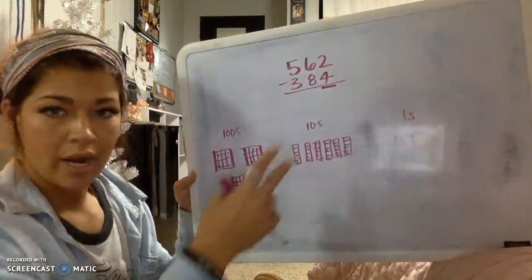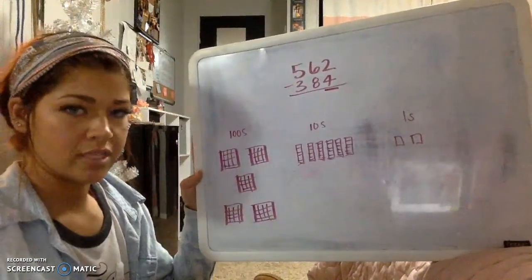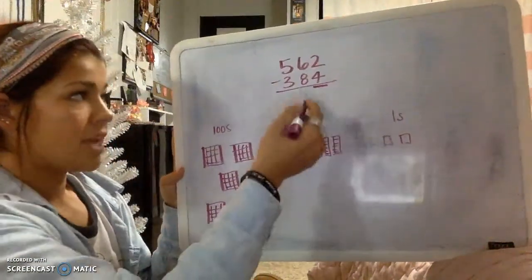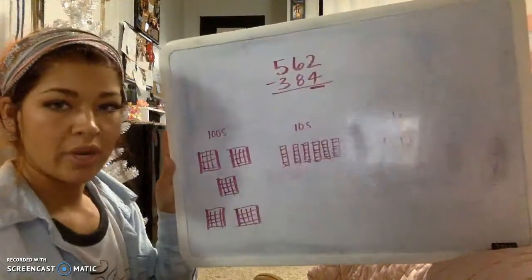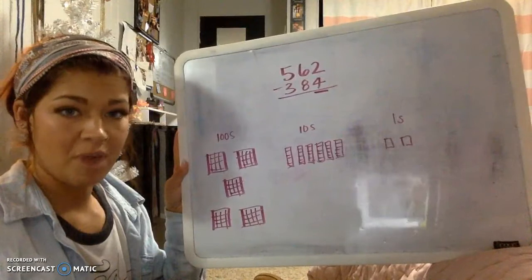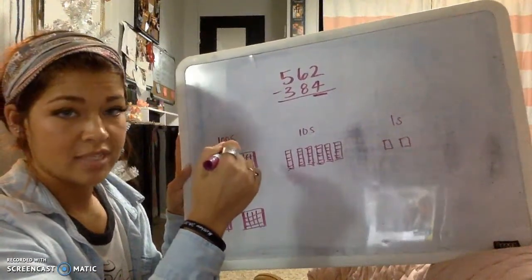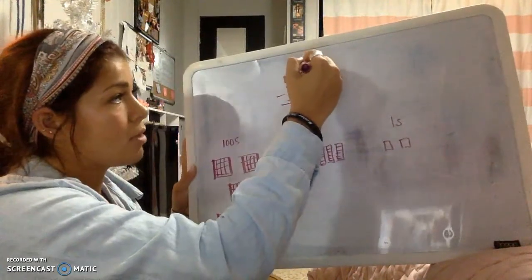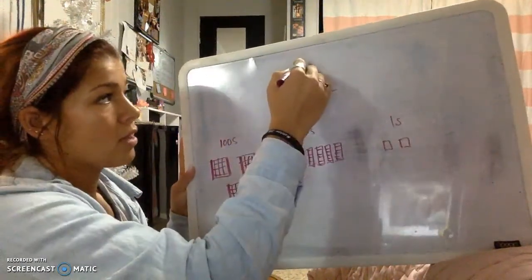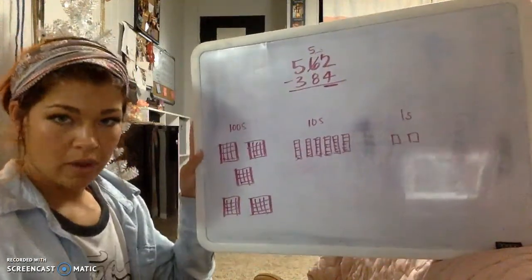And then as we go on, I'm going to take away 384 from it to show you why we're able to regroup, take away, all that stuff. So to begin, we're going to start 2 take away 4. We know that we can't do 2 take away 4 unless we get a negative number, and for this case we want positive numbers. So we're going to regroup from the tens. So we're going to cross this out and put a 5. We're going to bring that over and put a 1 right here, making it 12.